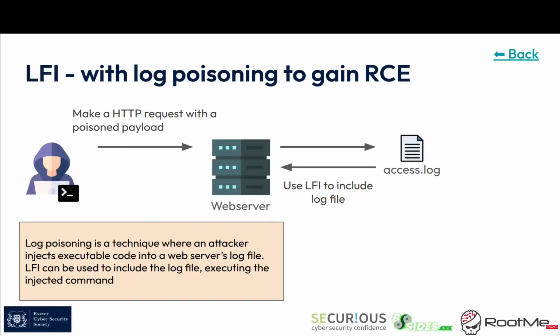Okay, so the second technique is something called log poisoning. Log poisoning is a technique where an attacker will inject executable code into a web server's log file. If you think about how we did it with the session file earlier, this time if we can write or inject code into a log file, then include the file using file inclusion, we can perform the same attack to gain remote command execution.